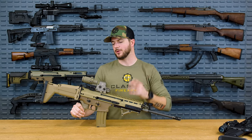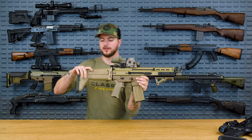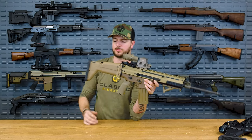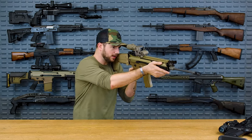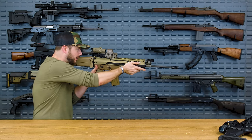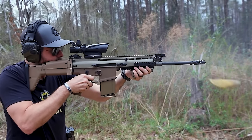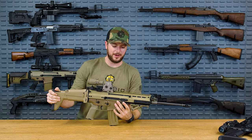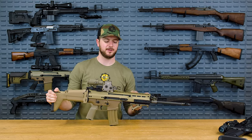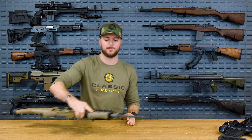There are also some other really nitpicky items. For instance, if you're shooting southpaw or you're a left-handed shooter, this little piece on the stock would rub raw, especially if you're shooting a lot of rounds. I can see where that might cause some problems for a lot of people, but that was something that was complained about. So those were a lot of the features that kind of made this a no-go to be a standard-issue special operations rifle.